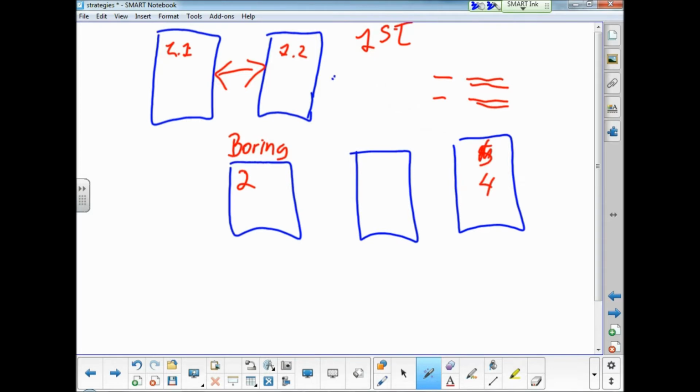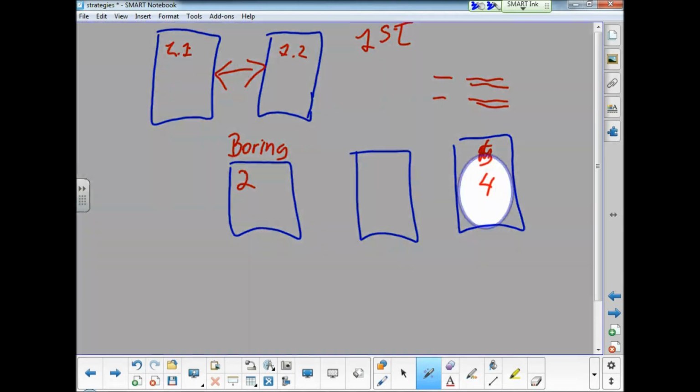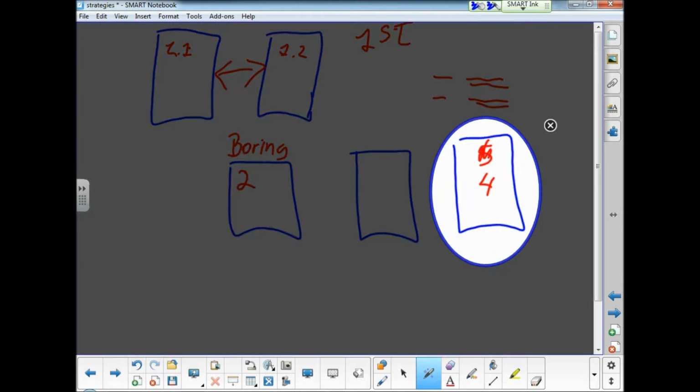Now, after you find the paired passage, you've done the text features on all of them. So you've read through, and you're going to say, ooh, this one looks interesting. There's always one passage that you guys find interesting, something fun that's going to catch your attention. That one is the last one you do. Why? Because it's interesting. It's easier to concentrate when you're tired if something is interesting.